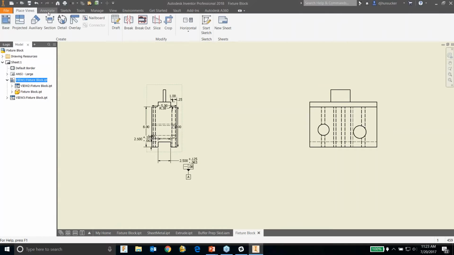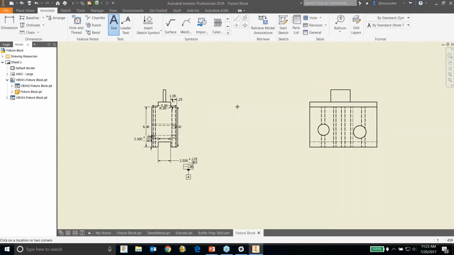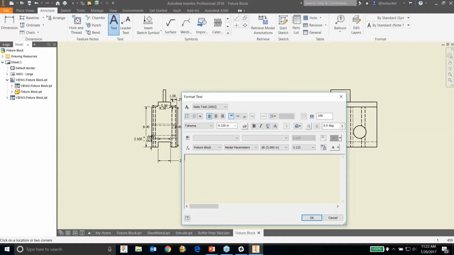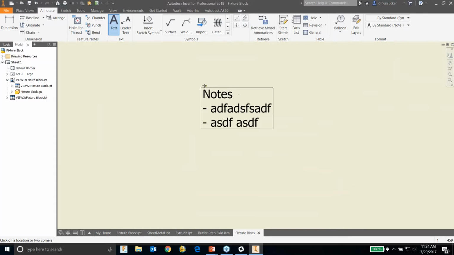Another thing that's very simple, but something I always ran across, is when you put text out here, especially if I'm making notes, and just put some stuff in here, is the ability to actually draw a border around this. There is a new button in here that is the text border. So if you find yourself always drawing a rectangle around to have some frame, now you've got that button in there. So simple, but it can save you time instead of having to draw it and constrain it.